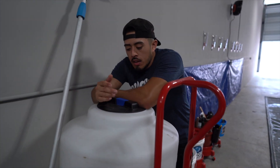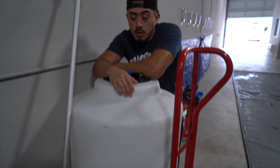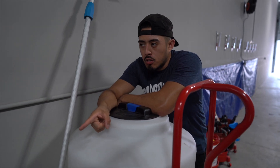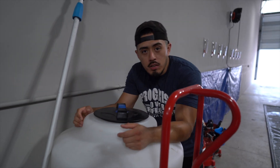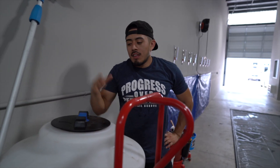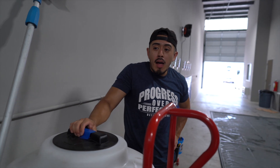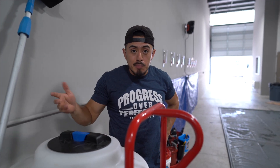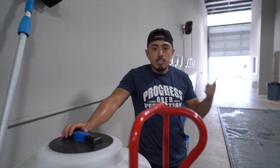We have a 65-gallon water tank in here. We don't wash that many cars in here, so we don't have a spigot. We have the Karcher 1700 pressure washer right there — we want to put it on a pressure washer reel but that's not a priority right now. It's not ideal, but you can always complain or you can figure out a solution. I don't want to be here more than a year, so I'll get by with what I've got. The next shop will have a washer and dryer, a spigot, and way more lighting.